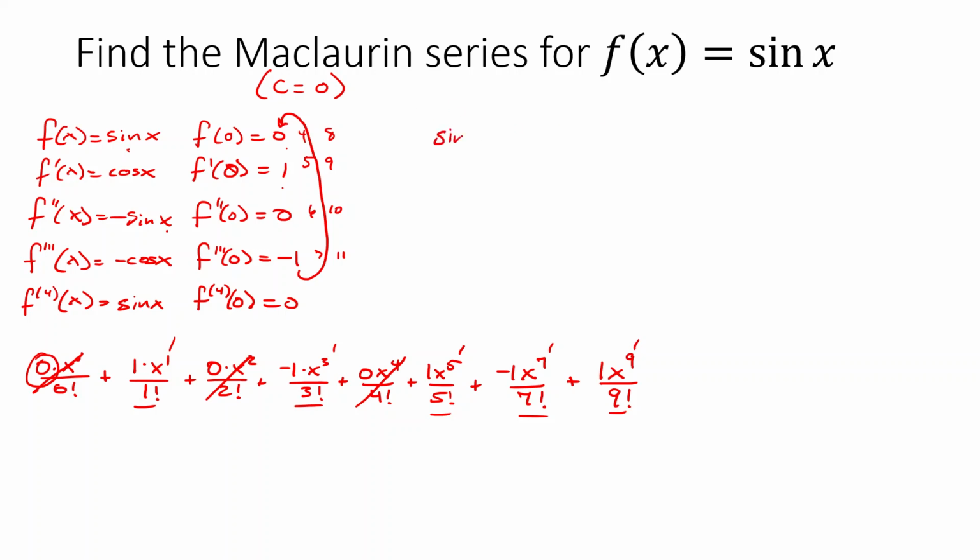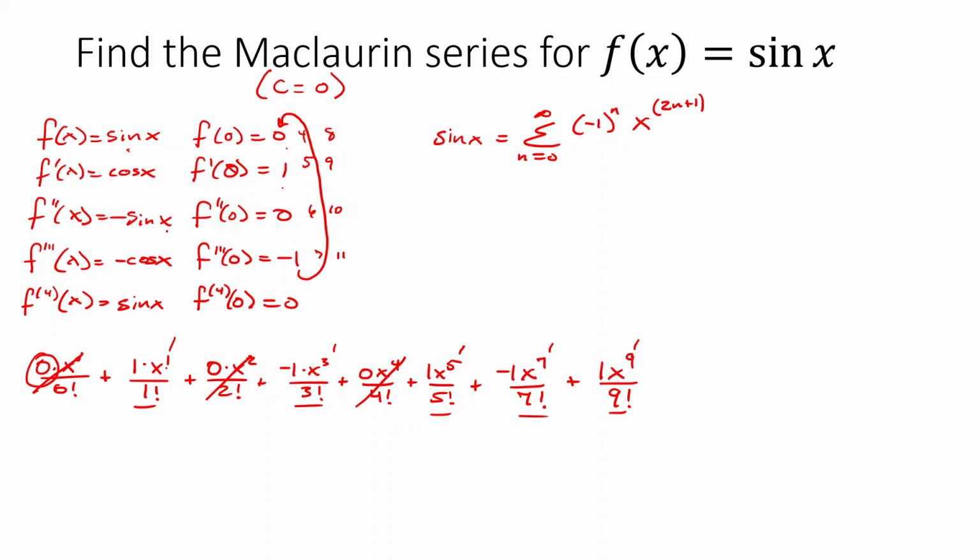So we can say that sine of x is equal to the sum from 0 to infinity. Let's see, we've got an alternating sign. Let's just say negative 1 to the n, because if we plug in 0, that gives us positive 1. If we plug in 1, that gives us negative 1, so that works for the sign. We've got x to the odd exponent. So the way we do odd numbers is 2n plus 1.